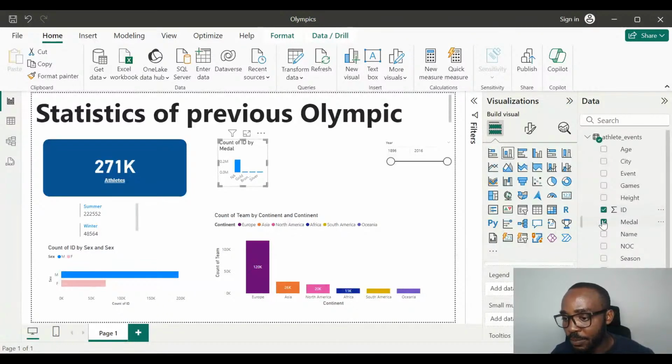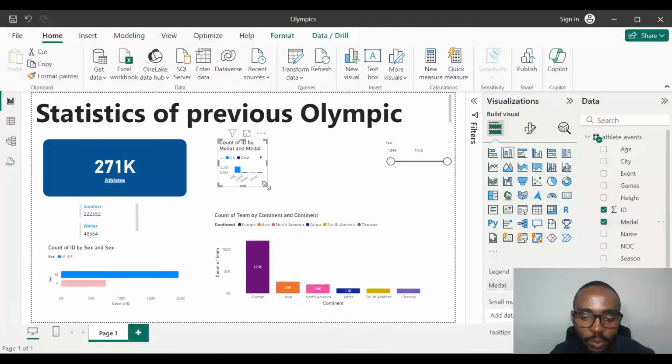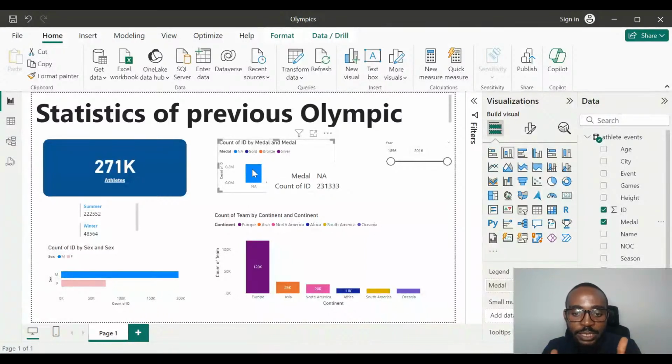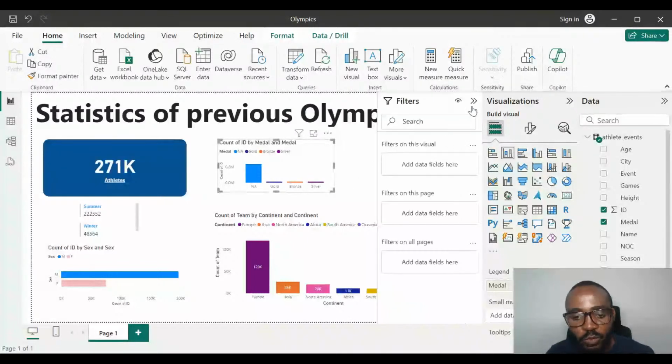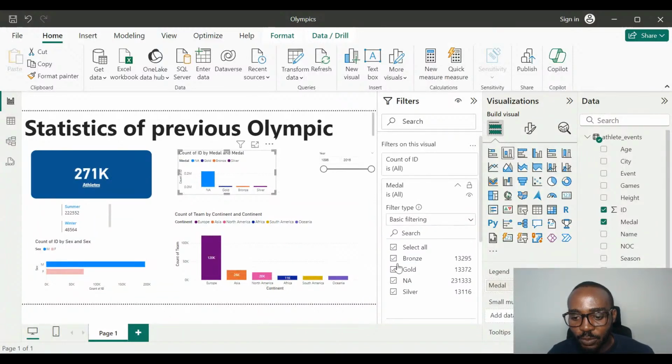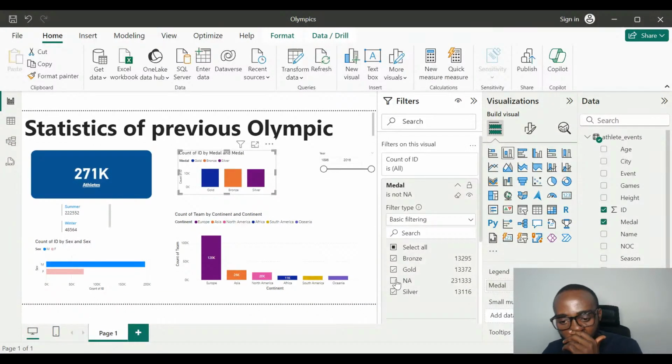And then for the legend, I'm also going to drag the medal again for the legend and pull this here. Now, the NA seems to have most allocation to it, and then we have values for gold, bronze, and silver. Because of how much it is for the NA, visually, the distortion makes it look like the others are just the same. But based on what we've just learned from the filters, we know we can come to filter and say, we don't want to see the NAs, we just want to see these other parties here.